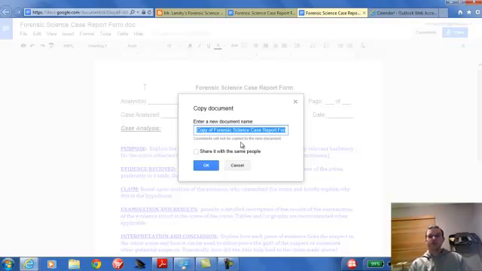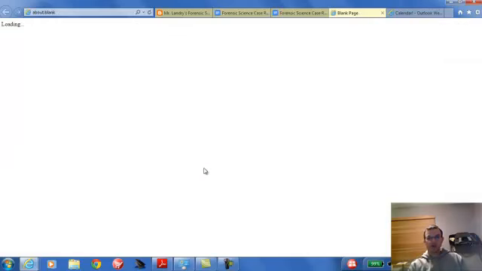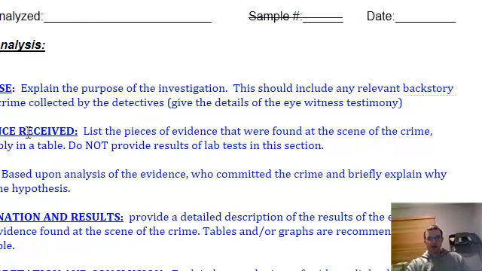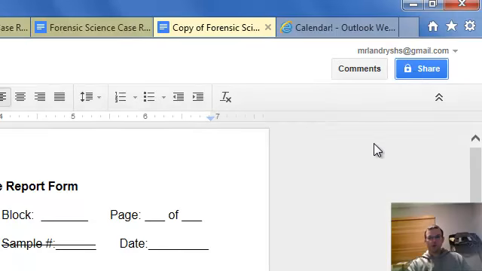This takes my copy, which nobody has the right to do anything to other than make a copy of right now, and makes your own personalized copy of it. Now you are the owner of this document. The difference you're going to see is you're able to click in a spot and actually type. What you'll then want to do is share this with your partner.